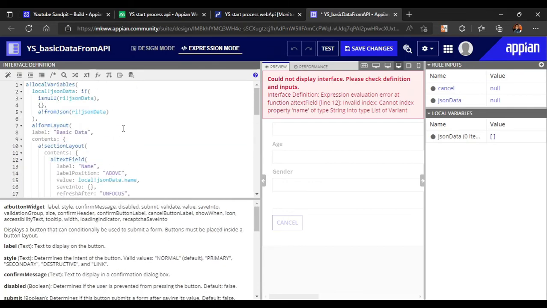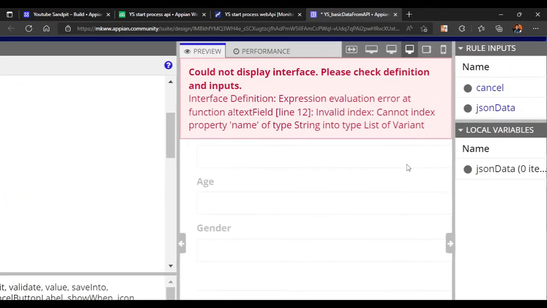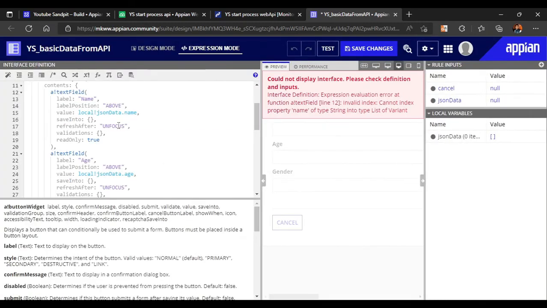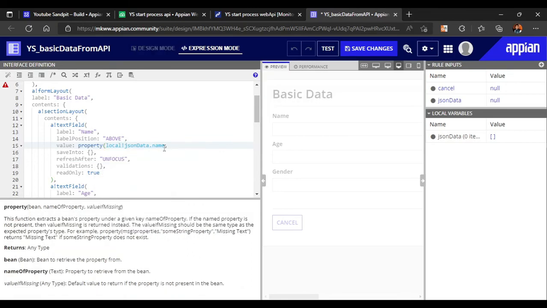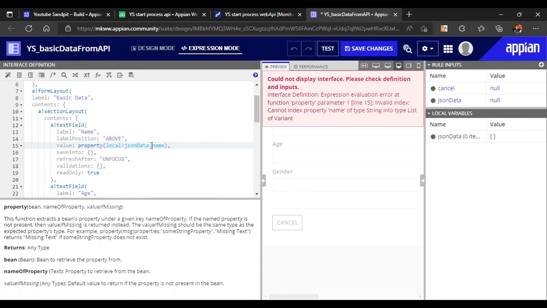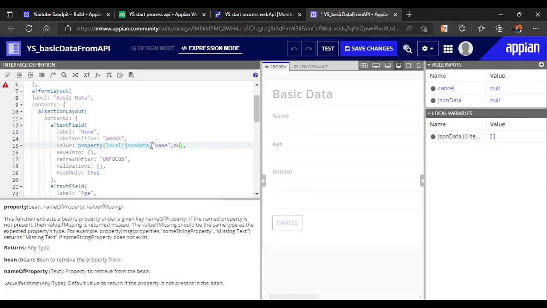Now local bank JSON data dot name is fine. Again it is throwing the error: cannot index property name of type string into list type of variant. Fine, so we will use the property function. To convert into property, first get it into dot, then change it to property, and then null.